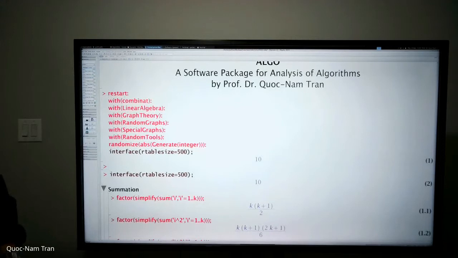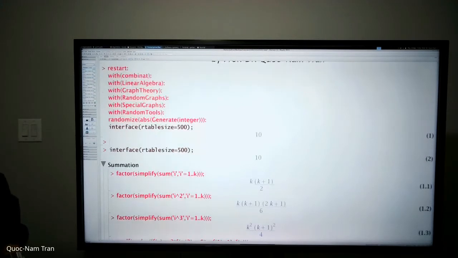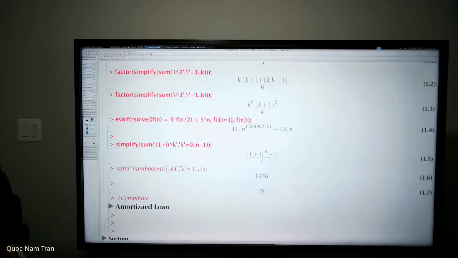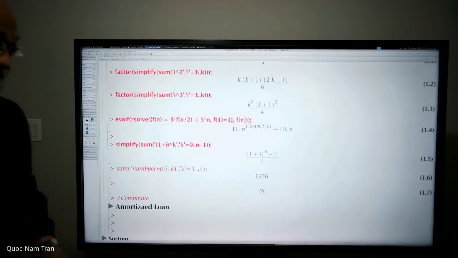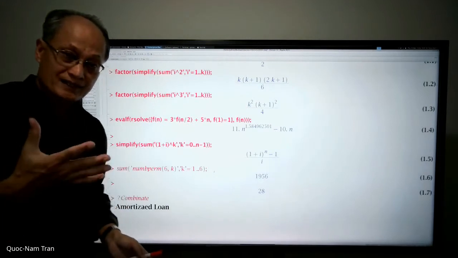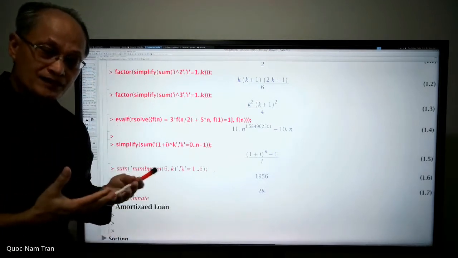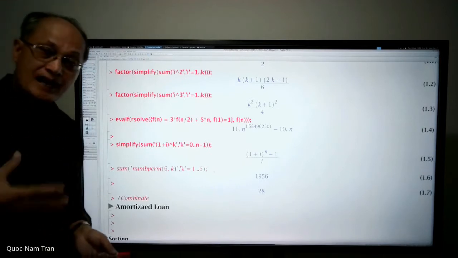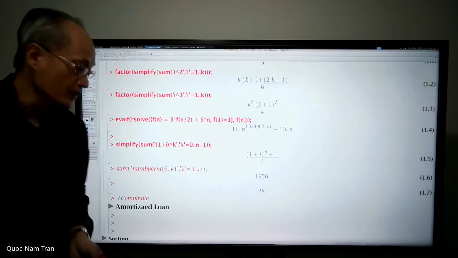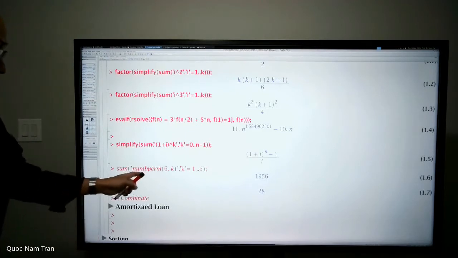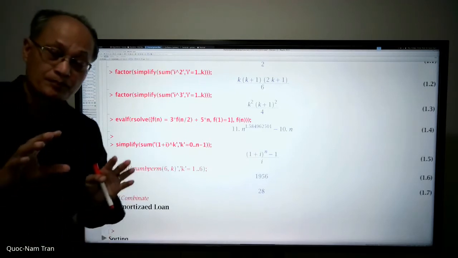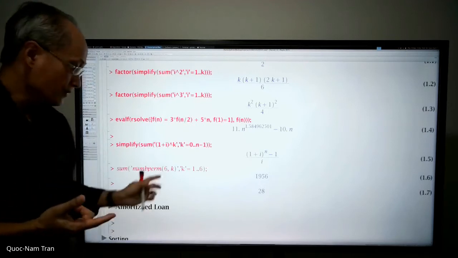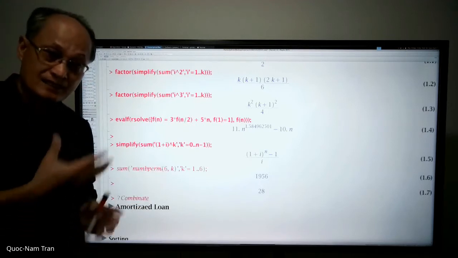Okay, so let me run the program here. Okay, so that's it. Let's see, in this situation, we have only 6 different types of blocks that we can use, right? And then finding how many possible situations, we can simply count the number of permutations of elements from the set of 6 blocks, right?